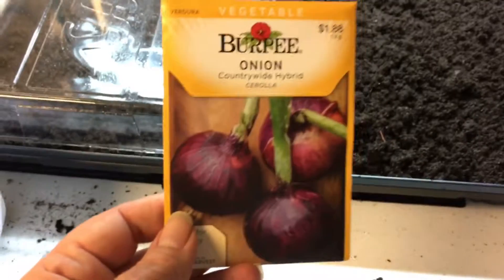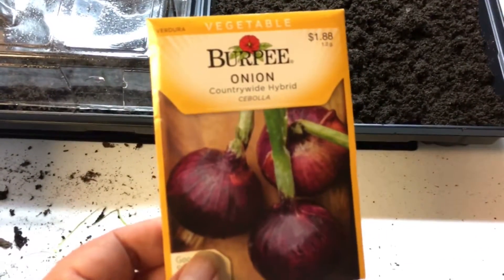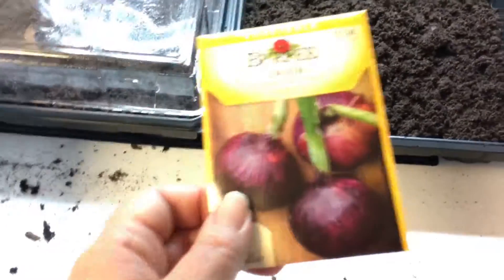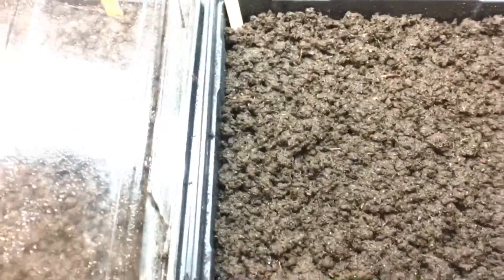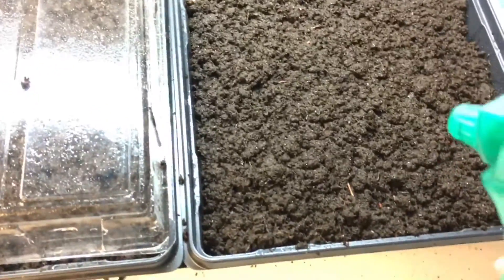I'm always going to love gardening, so you have to adapt and learn for your area. So, I have them planted. What I did was I sprinkled them everywhere, put a little bit of soil on top — I mean a teeny bit — and then I just pushed it down a little bit so the seed makes contact with the soil. The soil is damp, and I have a water bottle. I just give them a quick little spritz, and that's it. They're good to go.